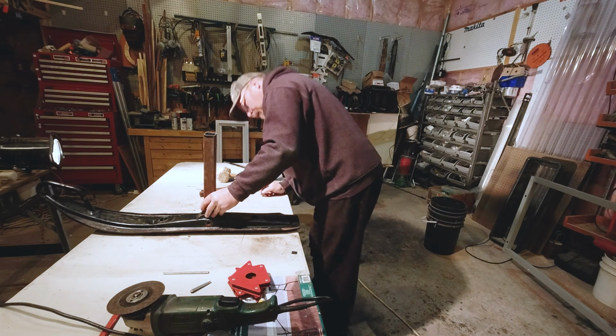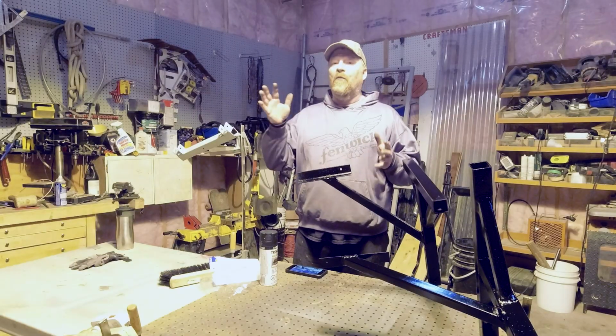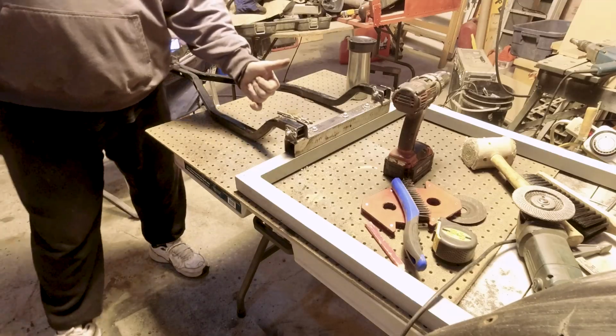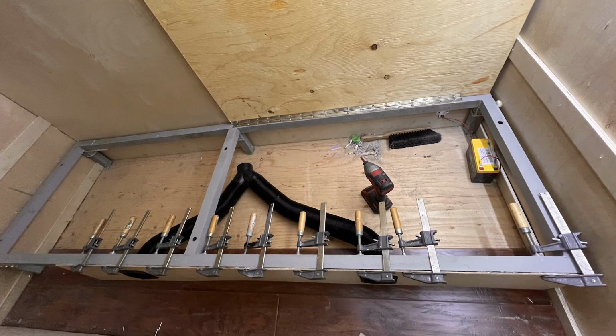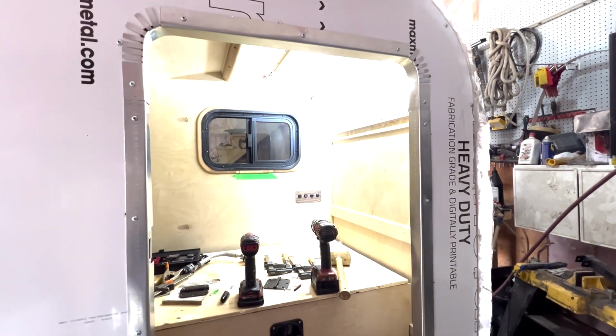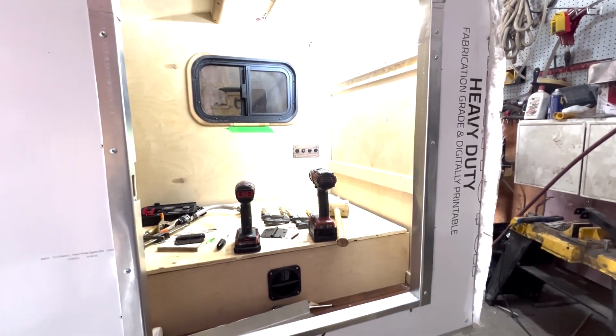Join us as we tackle challenges head-on, share expert tips and tricks, and celebrate the triumphs of each milestone reached. From insulation and heating solutions to storage optimization and interior design, no detail will be overlooked in our quest to create the ultimate snowmobile camper.